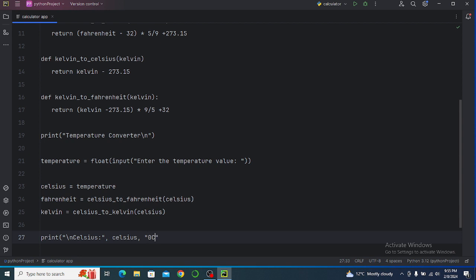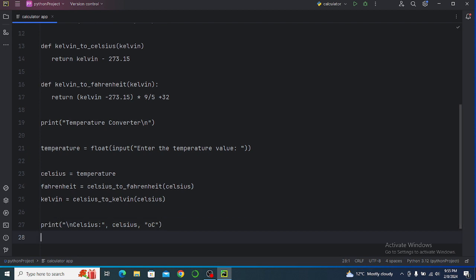How do I do degree? Small o and then C for degrees Celsius. And then we're going to close the brackets. Okay. So let's say print again. Print Fahrenheit.